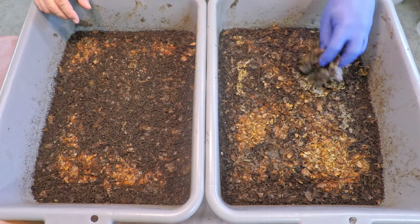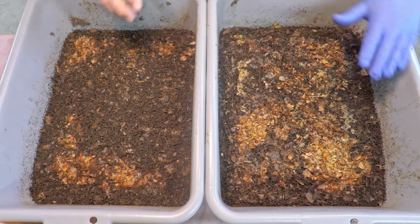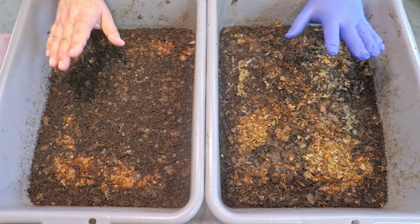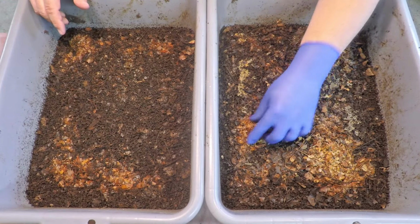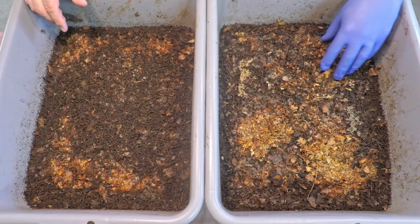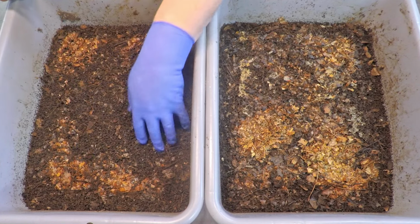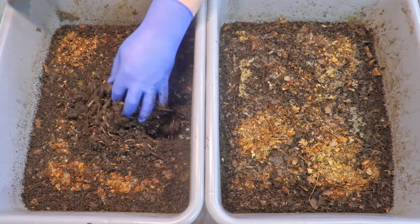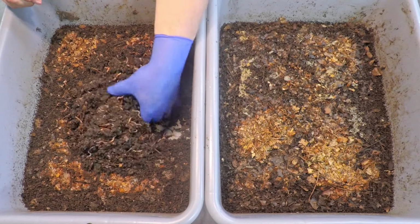But the leaves all went in dry, and it did make me wonder if the leaves would get hydrated, mainly because the systems are covered in plastics, meaning that any moisture in the systems that would otherwise be lost to evaporation is forced to recirculate. And it does seem like some of these top covering leaves didn't really get much of it. I guess what I'm curious about is the leaves that were placed below the feeding zones. The feeding zones were right down the middle over here. I think we fed coffee, cantaloupe, and banana peels.